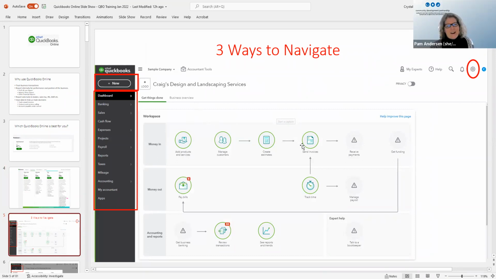Sometimes it's their add-on app in order to be able to use that. Get funding would be going out and looking for a loan. Receiving payments might be through their payment system because they want to encourage you to use QuickBooks Payments versus your own method. Which we do want to use, but I'm sure there are still going to be people who just pay by check. Okay, great. Thank you.